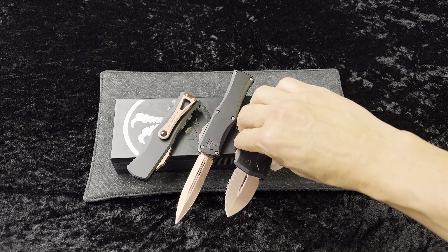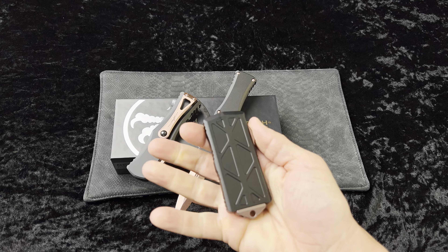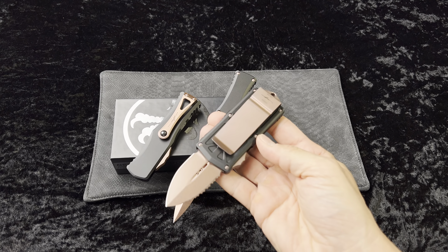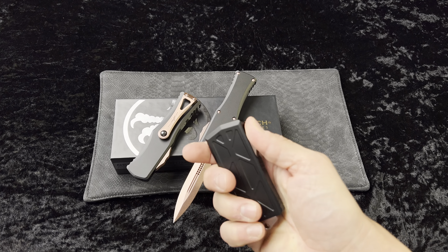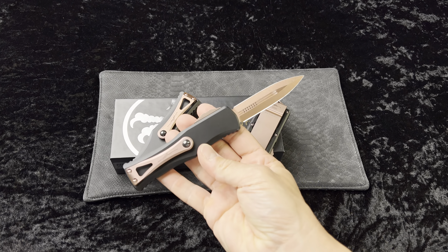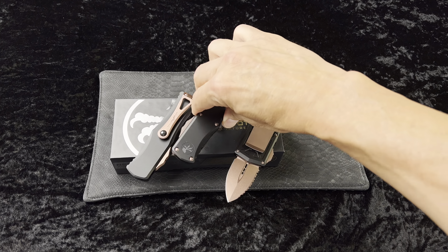What's going on guys, Clay with yourknives.com. This is very pleasing to me — this is rose gold that Microtech has just brought out. Coco actually mentioned this to them several years ago about doing some kind of rose gold. I'll admit at the time I thought it was ridiculous, and to be honest they probably did too, but they have now put out rose gold, which is really cool to see. We have a few rose gold Haras and the Exoset in rose gold.